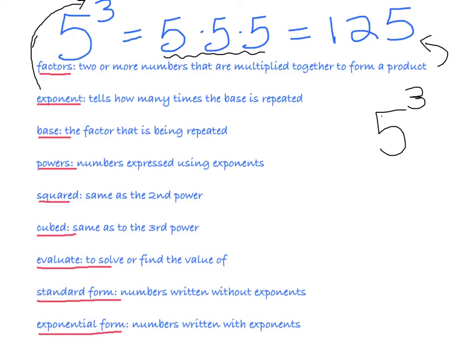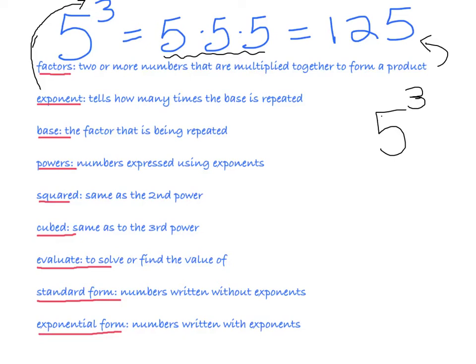Squared is a particular kind of exponent. It's when the exponent is 2. Cubed is also a particular kind of exponent. It's when the exponent is 3. So we have special names for to the second power and to the third power. Those are called squared and cubed. After that, we just say to the fourth power or to the fifth power. We don't have any special names for anything after 2 and 3.